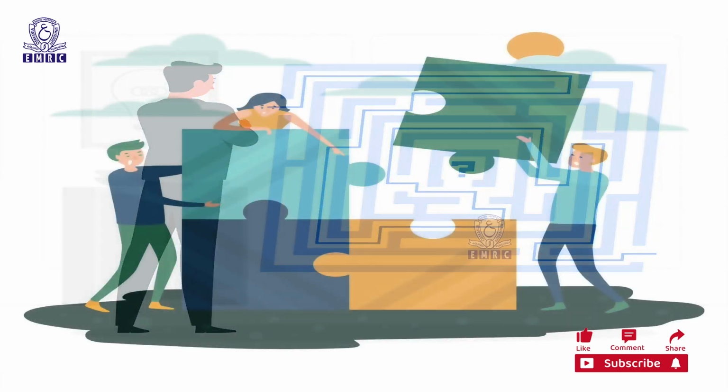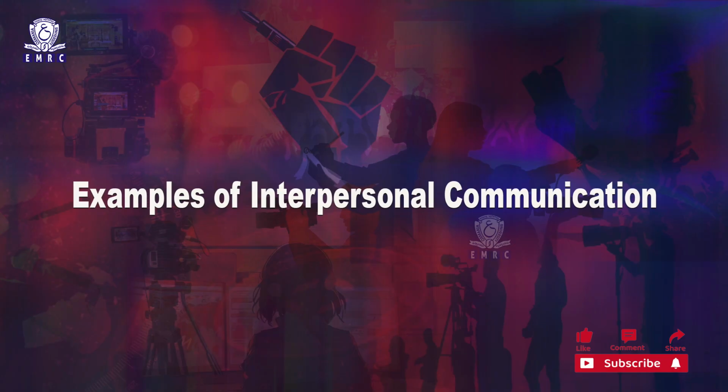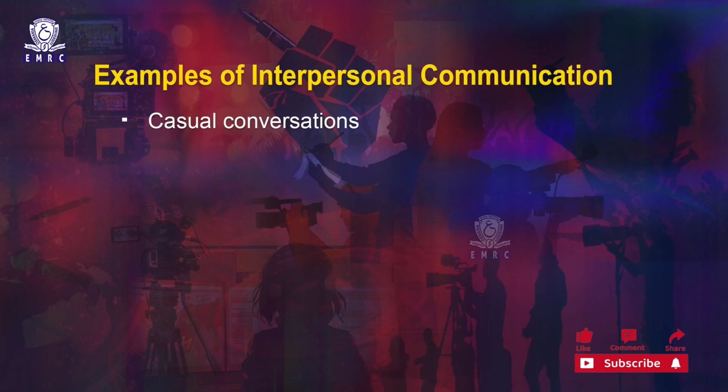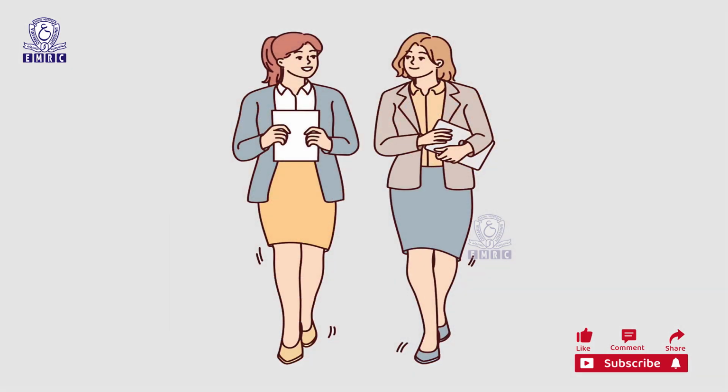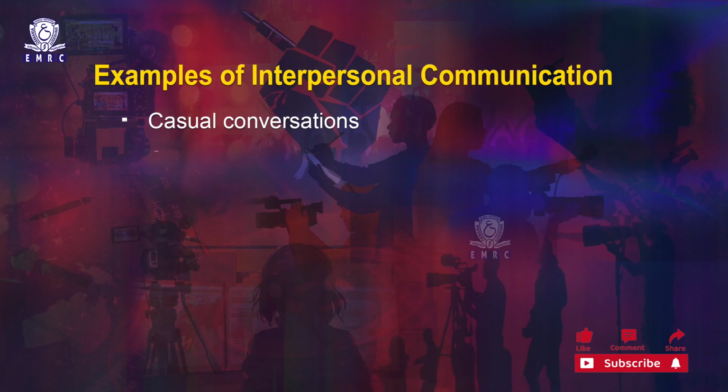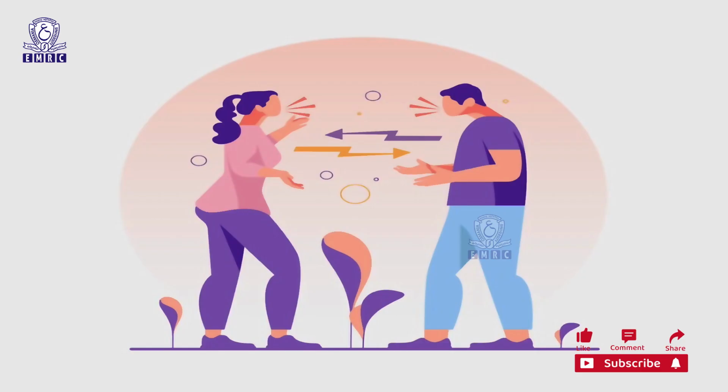Problem solving. Communication is integral to identifying and solving everyday problems, whether in personal life or in collaborative efforts. It involves brainstorming, sharing ideas, and working together towards practical solutions. Examples of interpersonal communication. Casual conversations, friends catching up on the phone, discussing daily activities, and sharing anecdotes. Conflict resolution, a couple discussing differences in opinion, addressing concerns, and finding a compromise.